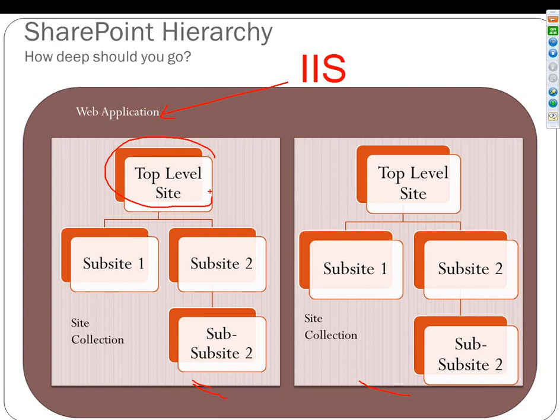Here's a best practice to start with. A web application usually is created to make a container for, which is per database, right? So your internet site, which can also be created using SharePoint, that obviously is not going to be the same site collection as your intranet site. That's pretty obvious. Same thing as your extranet as well. If you have an extranet that you use to collaborate with your partners, that of course is going to be a separate web application, a separate site collection altogether. So you might end up with 3 web applications, making it very general here, one for internet, one for intranet, one for extranet. And within that you would have separate site collections.